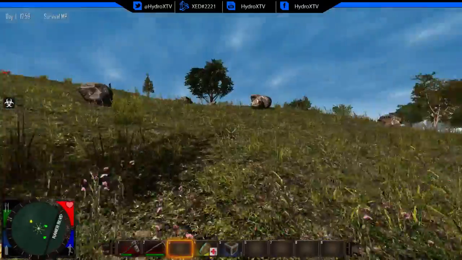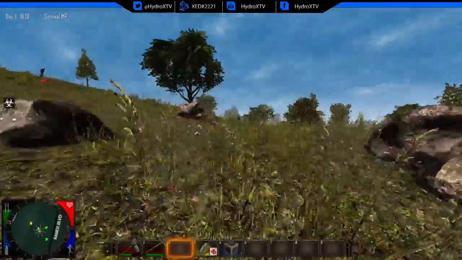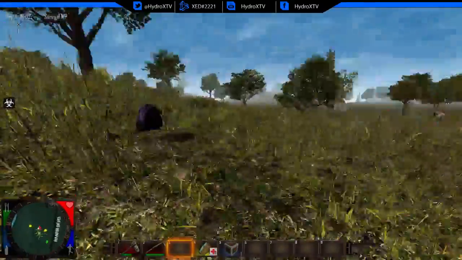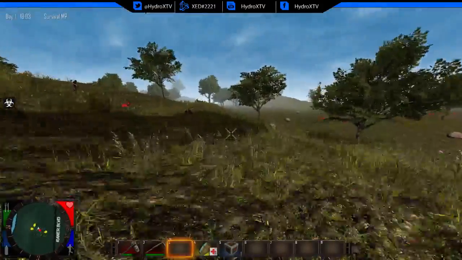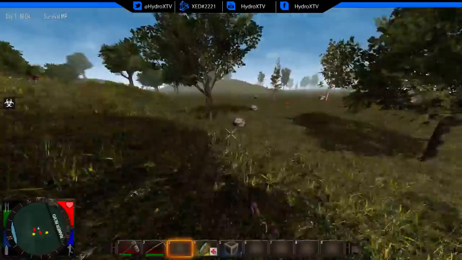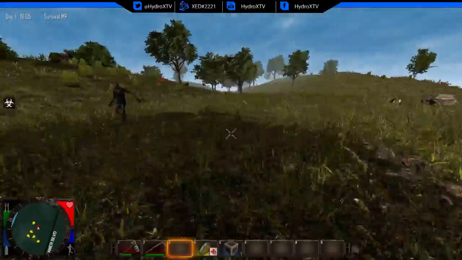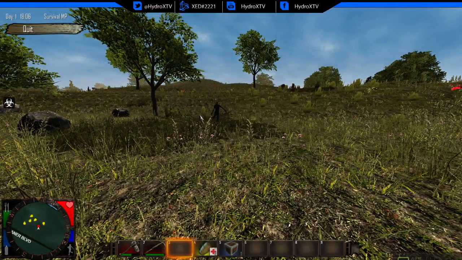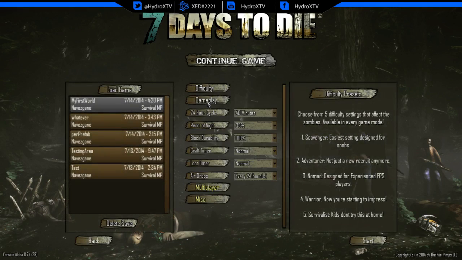So I should have turned zombies off. I hope they are not getting too close to me. Let's get something out of here, so let's run away. Okay, I think I'm going to turn off the zombies. This is a pretty bad start though, but I just want to show you that in calmness. Continue game. I think it's gameplay.